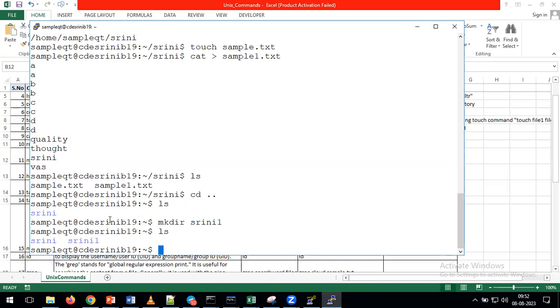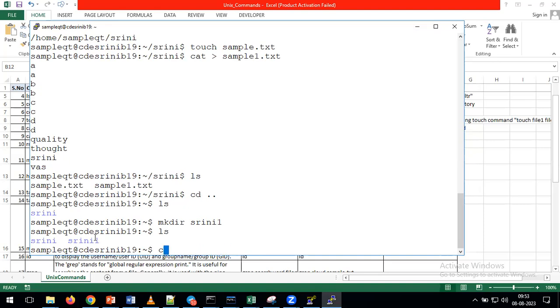How can we copy? I want to copy the file from the Srini folder to the Srini1 folder. In cloud storage, in our buckets, if you want to copy files, what is the command we gave? gsutil space cp. In the same way, here also we have a command called the copy command. But what inputs do we need to provide? You need to give the source path and the target path.